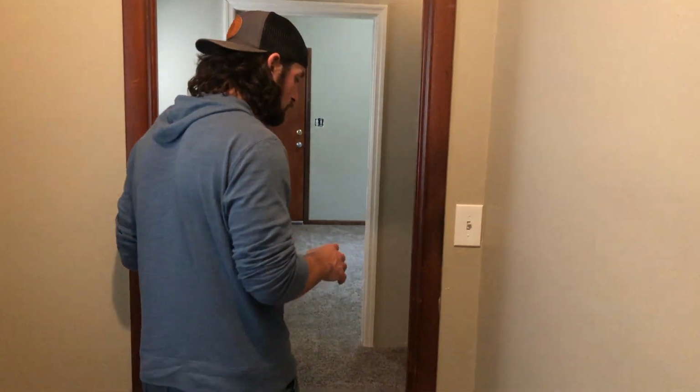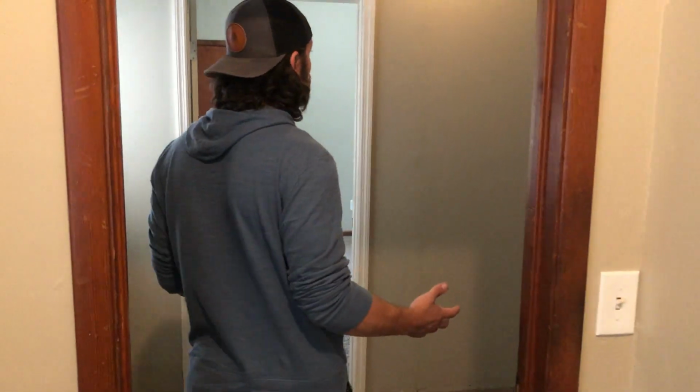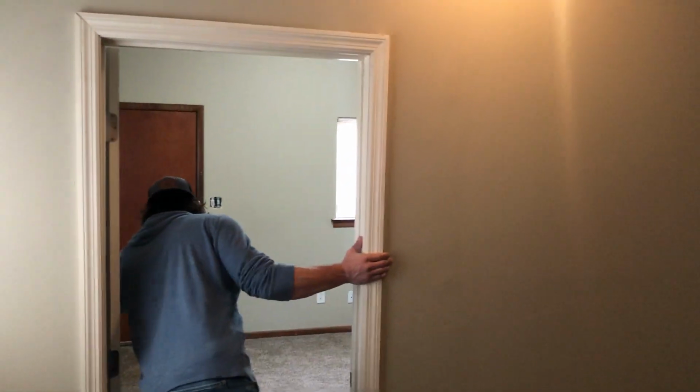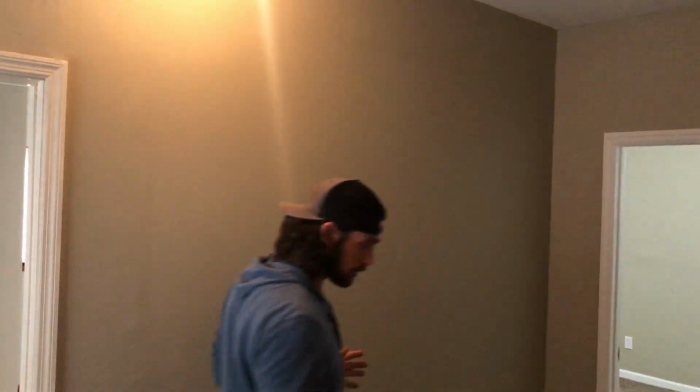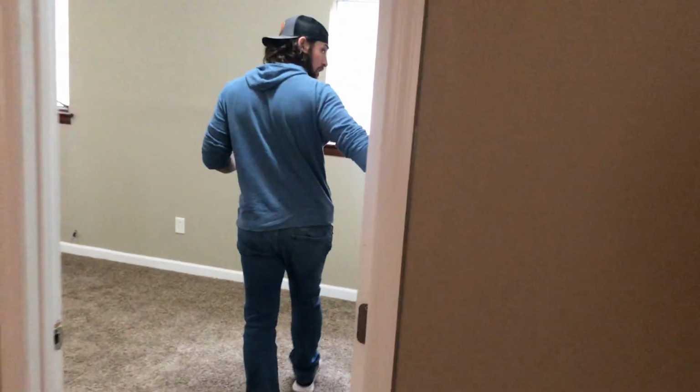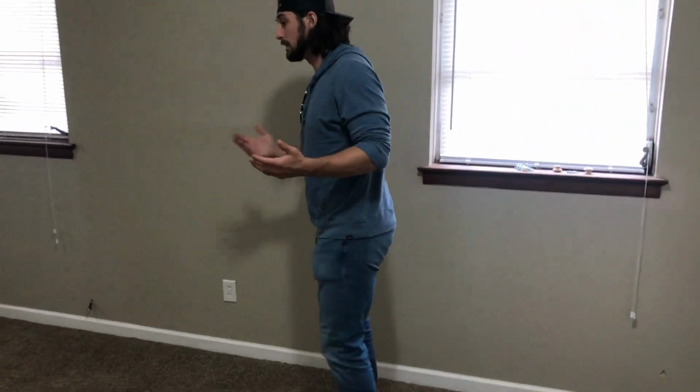So we totally changed the structure of the back half of this house. What we did was we removed the door here. Okay, now it's a doorway. What we did instead was we built a wall. We built this entire wall here and put new outlets in, redid all this, put a new door in here, new closet doors, and what we did here was carpeted this room, turned this into a bedroom. So this was one of our bedrooms. This is now our 4th bedroom, which came out fantastic.